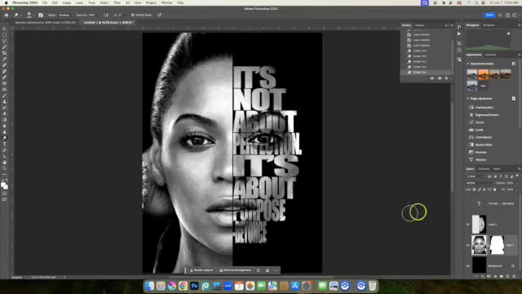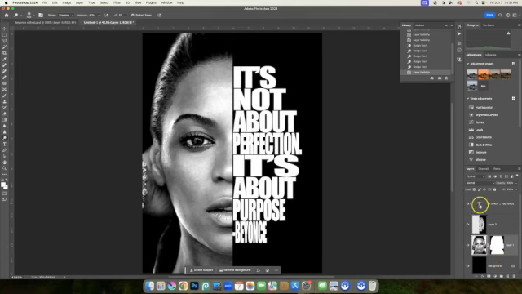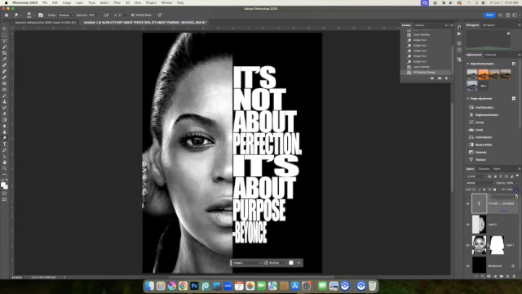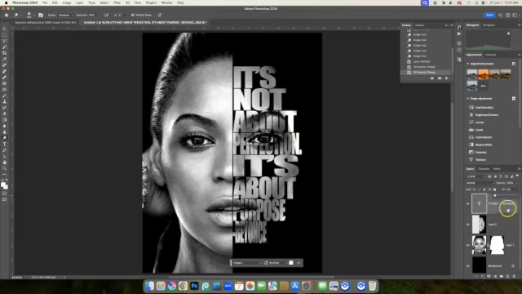Another thing you can do, which is more advisable, is that you can put a glow around the inside of the letters. Now it's kind of tricky to do this. We actually have to take this text, and this is what we're going to be applying that glow to. Instead of lowering the opacity to make it invisible, we're going to lower the fill. And what that's going to do is, I went to the wrong layer. Let's try that again. What it's going to do is make it invisible, but it's going to allow us to see any layer styles, blending options we apply.